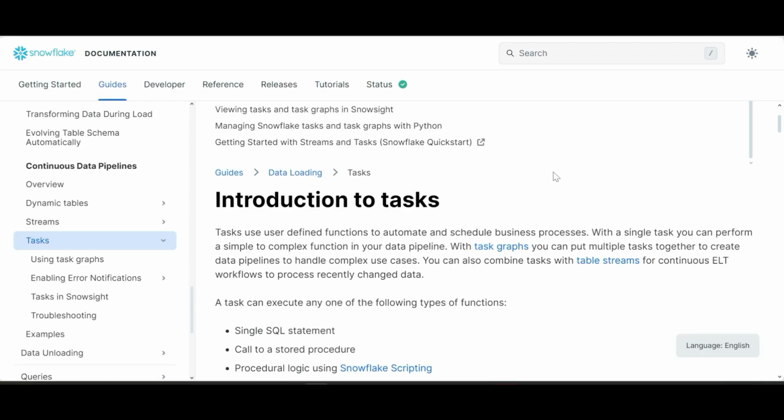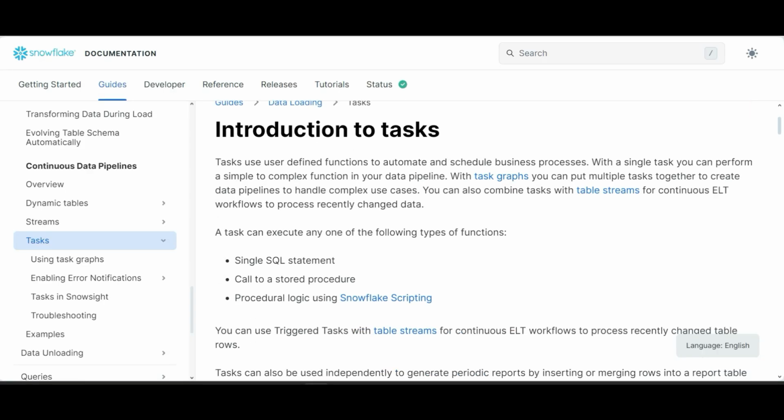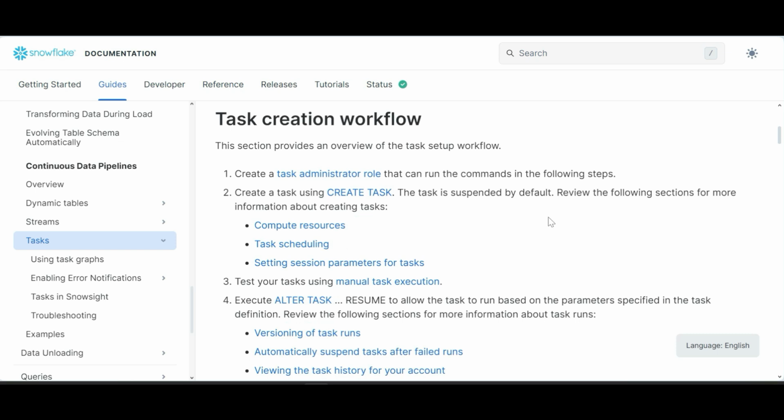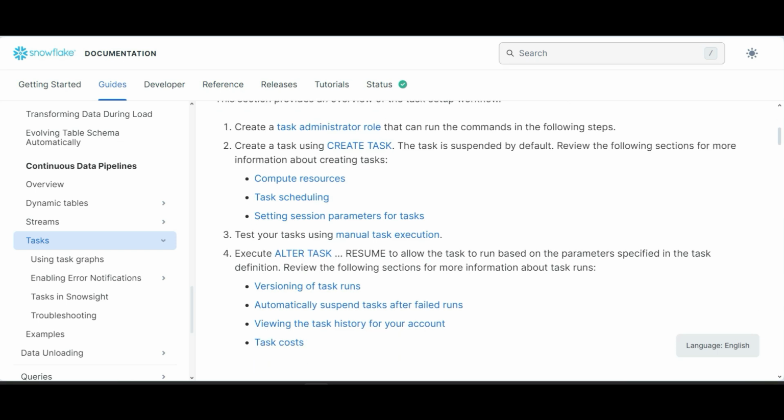So how to schedule using tasks? Use it to schedule off-peak hours. You can create a task flow, after this script what else would run, and so on. You can do all of those things.